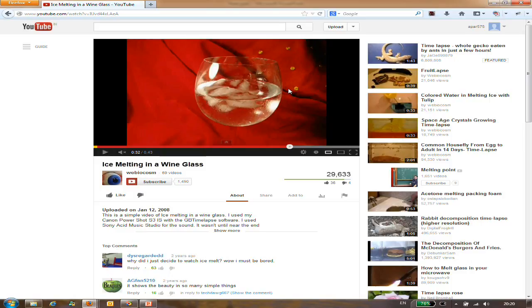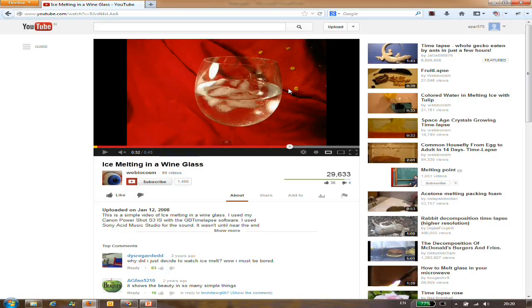Which way will the heat flow? The water vapor is somewhere near room temperature, right? And the glass wall is at around 0 degrees. So now the heat has to flow out of the water vapor, because it will flow into the glass wall, or into the glass, which is so cold. Since the heat is flowing out of the water vapor, the water vapor is losing energy, and then it can condense into the liquid state.